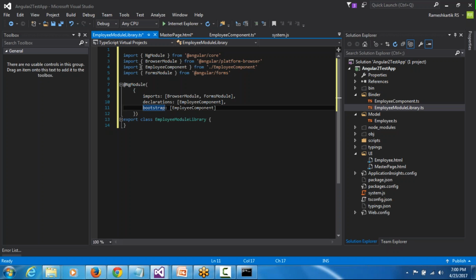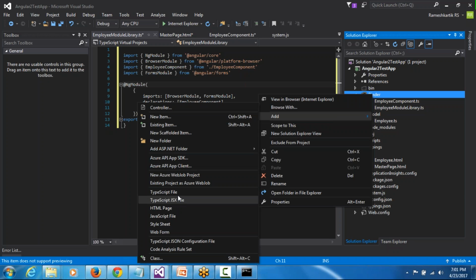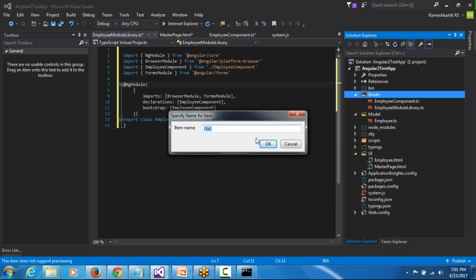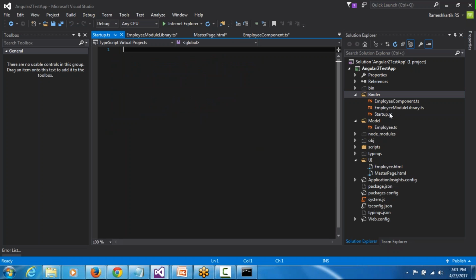So once we fill everything in, this is a module. In the module we have referred to the employee component, and the employee component has its own model, which is something different. The next and final step is the startup.